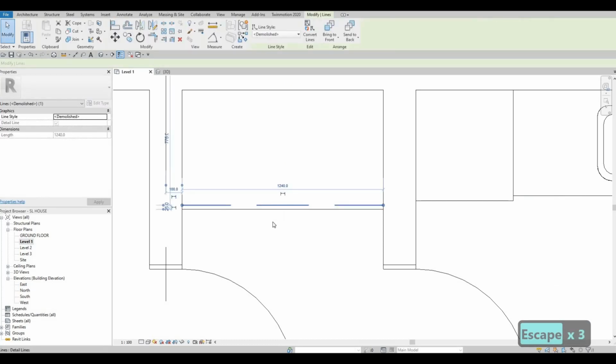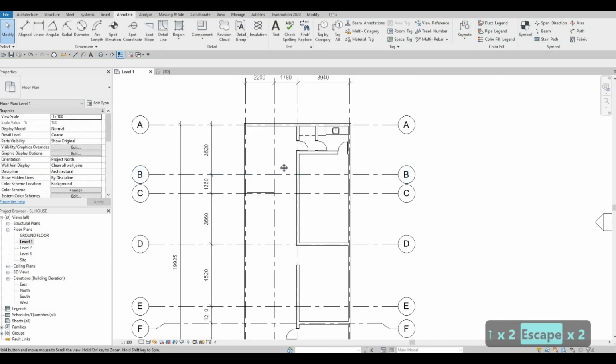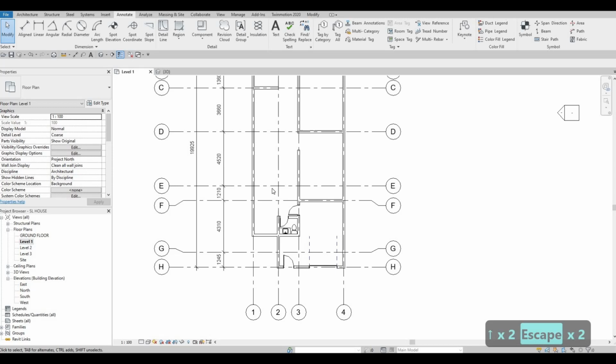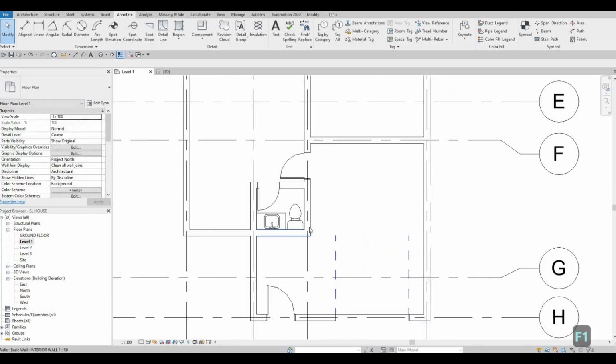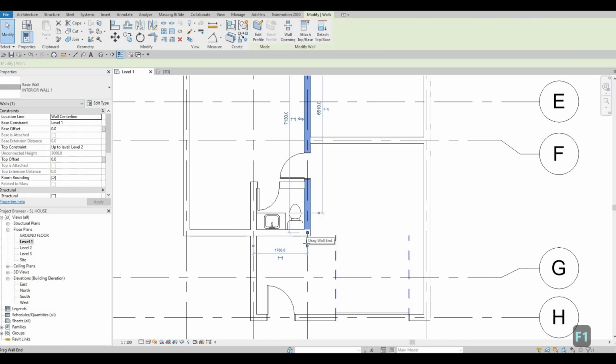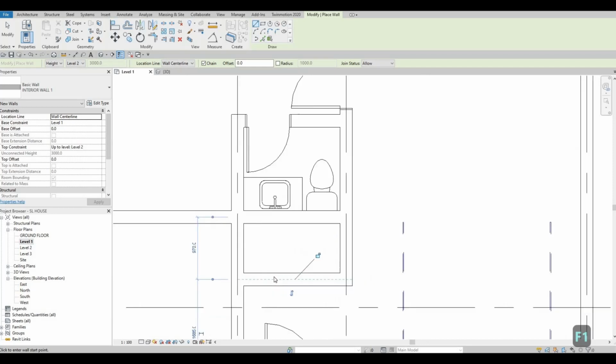So I'm just gonna push it out a little bit like so, and I'm happy with it. And then right about here, what I'm gonna do is I'm going to extend this wall, and then CS that wall. So now I'm adding a closet right here.